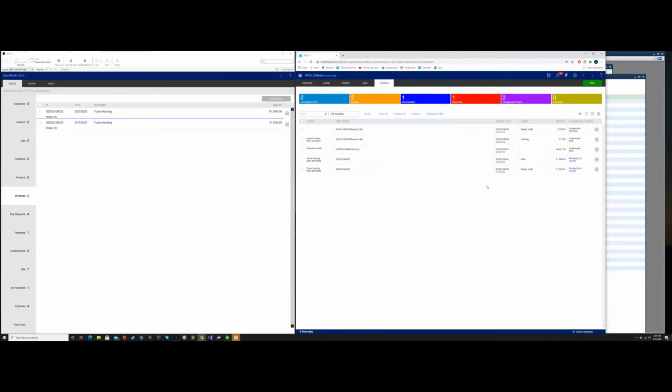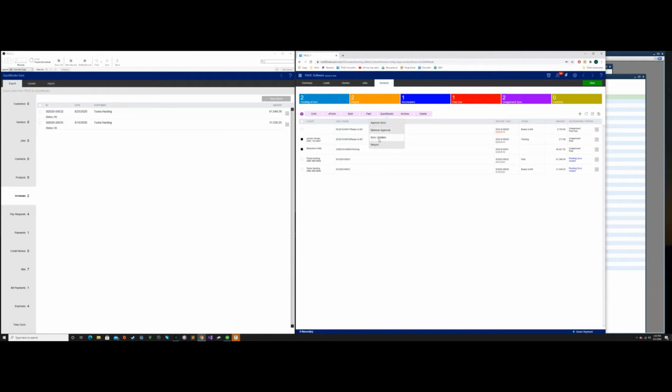Now in order to approve one of these, it's a very simple process. From the list view, you can approve batches by hitting the batch selection checkbox here, clicking our QuickBooks options, and our first option here is to approve the sync. So that's going to just get it to show up here on the left in our dashboard. The second option is to remove the approval. So if you've accidentally approved something or you've had a problem syncing it and you don't want to try and sync it again, you can remove the approval.